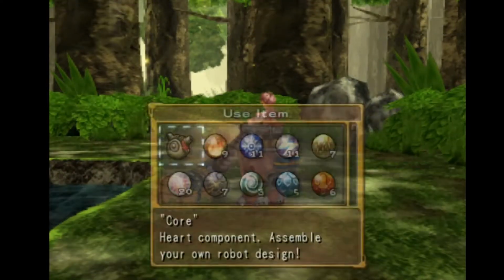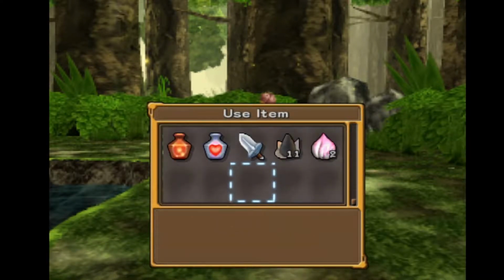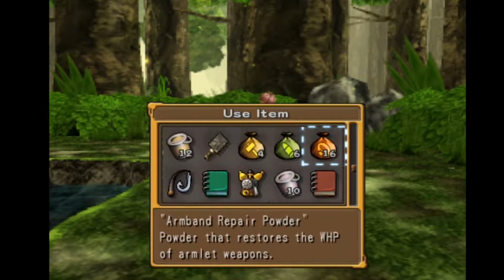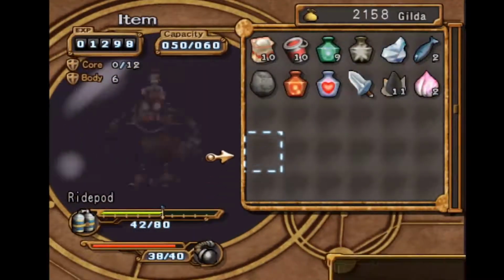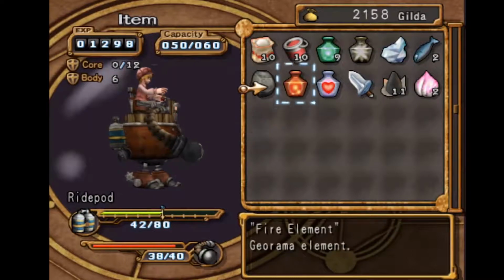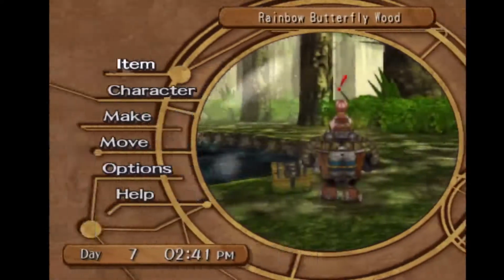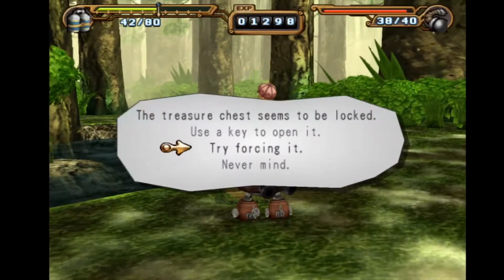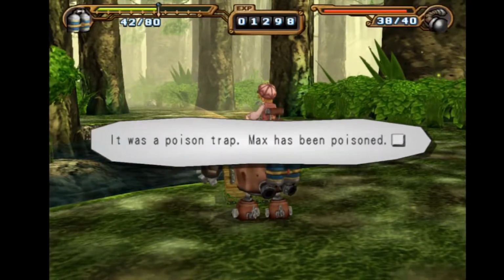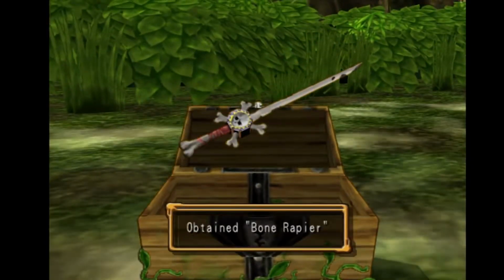Do I have a key? I have to have gotten a key. I did all this playing and did not get a key yet. Okay, so there's a chance. Do I have ride pod fuel? If it poisons me or something, that's cool. As long as it don't blow up, let's force it. Poison trap, that's okay. I'll just take an antidote. Bone rapier.